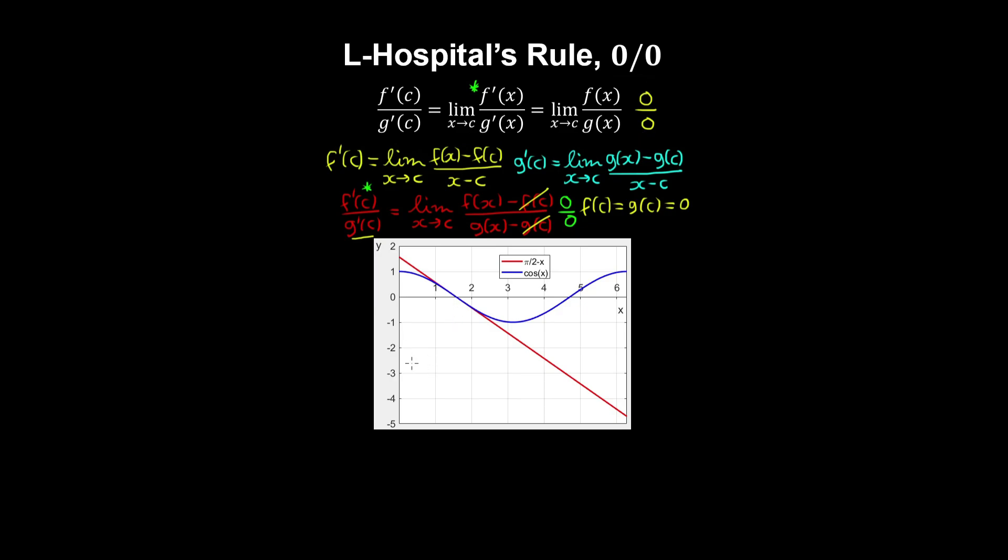So let's quickly have a look at this example. So we have the limit of two functions. So as x approaches c, which is π/2 in this case, we can see that we have an indeterminate form of 0 on 0. So if we take the limit of the ratio of the derivatives, we can see that this evaluates to 1.